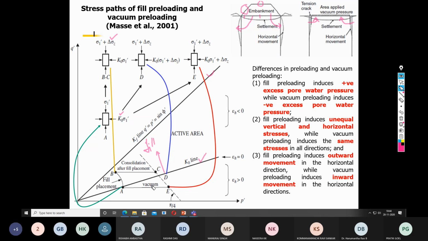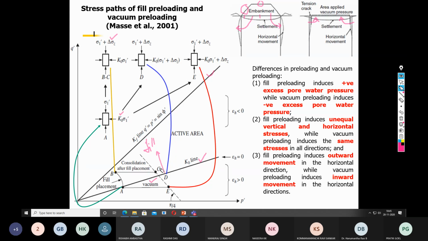But when you talk about vacuum preloading or vacuum consolidation, from A, where it is the in situ field condition, we are not applying any surcharge load. Rather, we are applying negative pressure. Negative pressure means it is inward. So in case of the positive pore water pressure, the thrust is in the outward direction. But in the vacuum, the thrust is in the inward direction. Therefore it is below. So the ground improvement occurs from A to E. Constant pressure is applied from A to E.